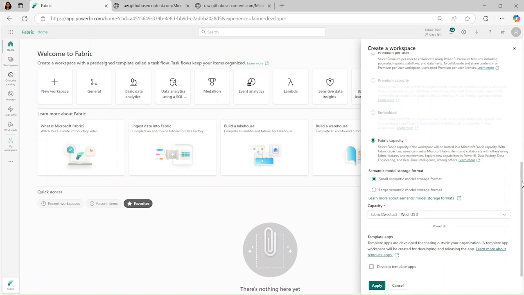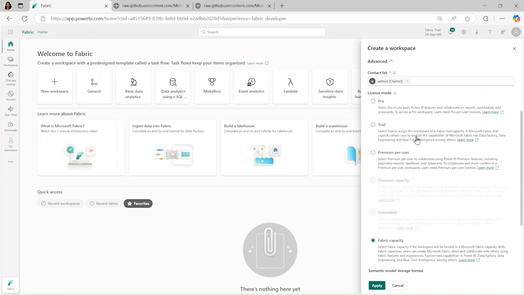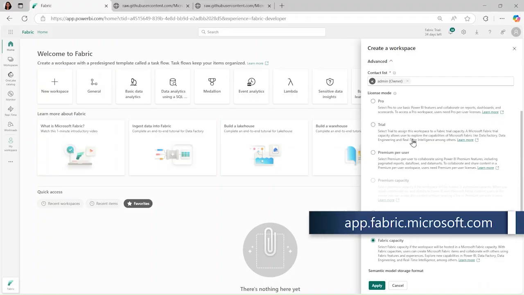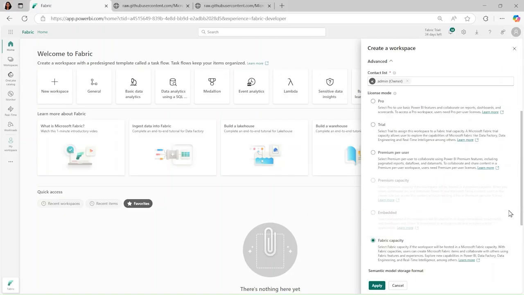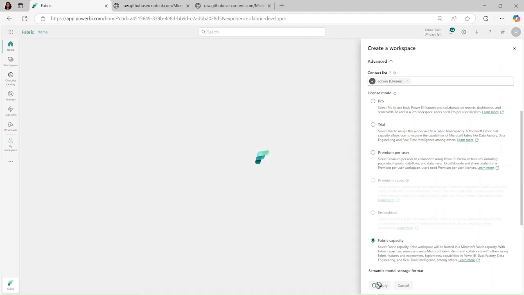And again, if you don't have that, you can use the trial. You will first have to get that trial for 60 days. And you can get that simply by going to app.fabric.microsoft.com and selecting your profile picture up at the top there and choosing Start Trial. However, I'm going to use my Fabric capacity here. I'm going to apply it.